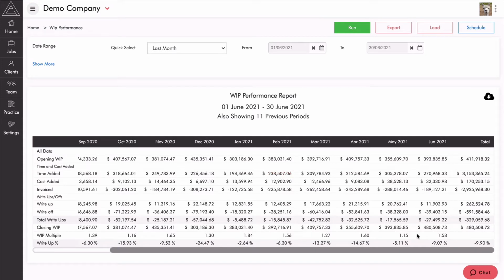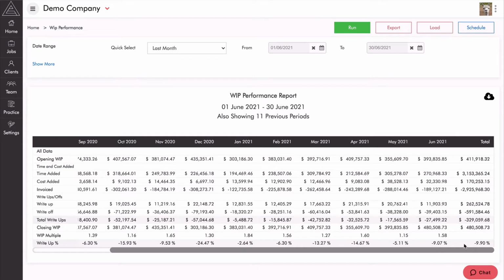So the higher your WIP multiple gets, the more you're needing to trade out of an overdraft to pay your team. So you want to keep this as low as possible. In a perfect world, you can even get that into a negative. So if you've got negative WIP, it means we've invoiced more than the work we've done, which means we're billing in advance. So negative WIP's great to see, but getting above 1 is generally highlighting a bit of a risk to us because our WIP's starting to get out of control.